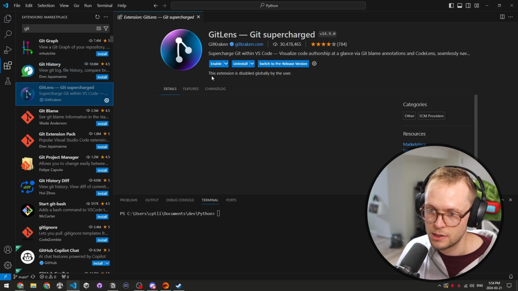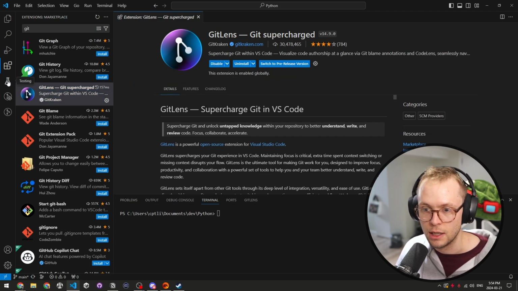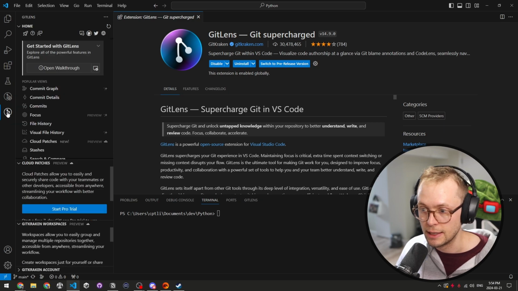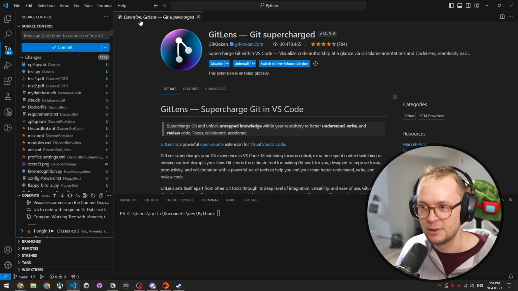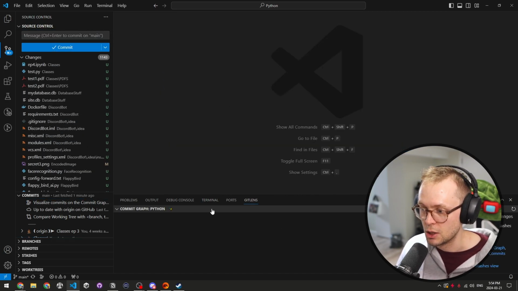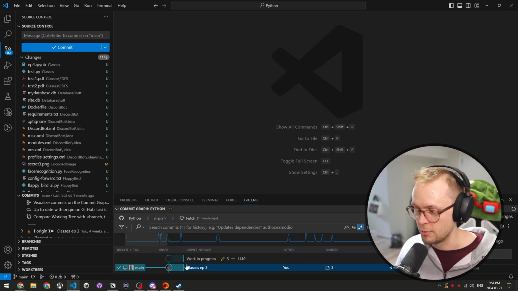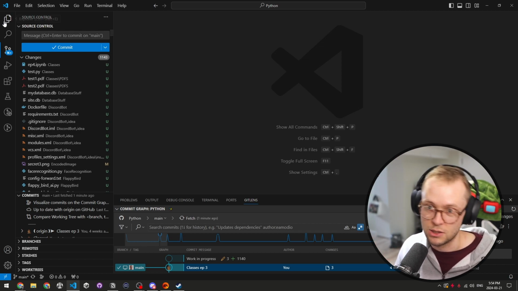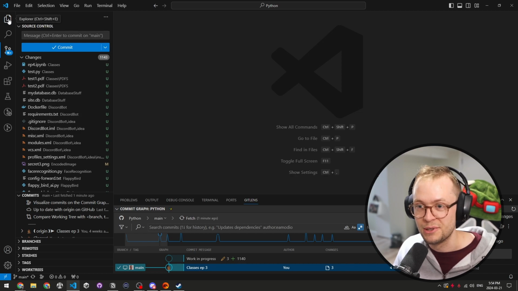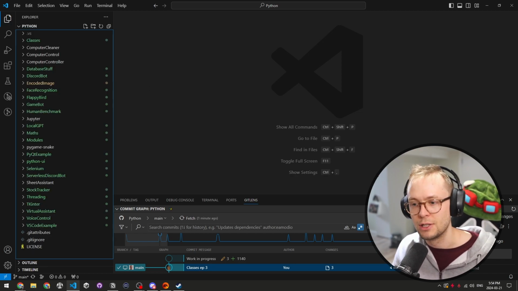You can even install extensions that allow you to see more things. So for instance, I don't know why this one is not, oh, there we go, enable. If we enable this, we can go down and see GitLens, and it will show you a bunch of different things you can do. So we can commit a bunch of files if we want to. So it's really awesome. You can do a lot of really powerful stuff, and you can see all of your commits and whatnot. So if you do use a lot of things with Git, I would highly recommend installing something like that, because source control is way easier when you have a UI for it. So definitely check that out.